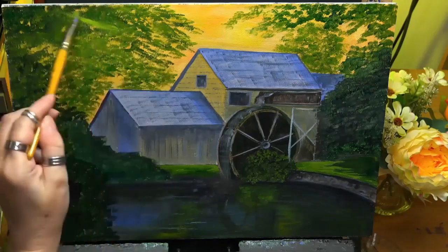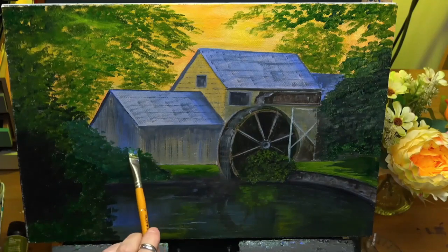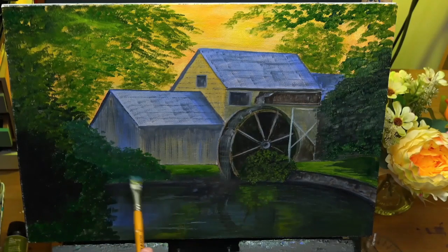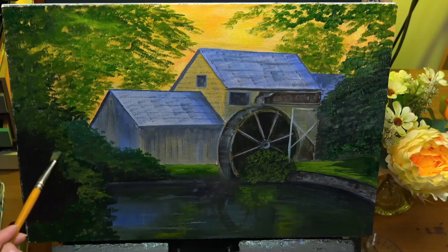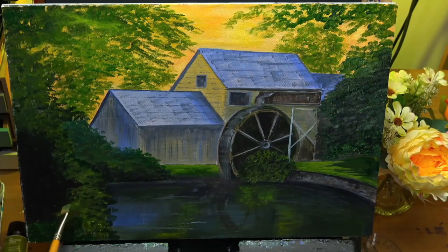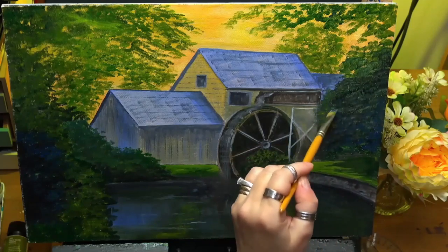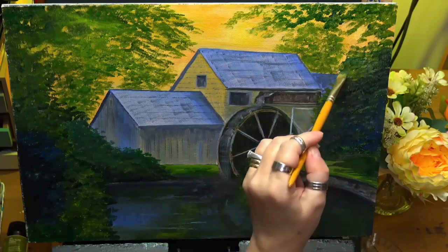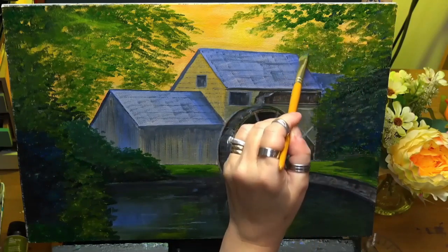And another layer on my trees. I'm actually glazing, as you can see here, just a light glaze, just to give it that haziness, that hazy feel. And some highlights here on the edge of these bushes, which I'm going to put some rhododendrons in. So very subtly, I'm not going bazonkers on the highlights.